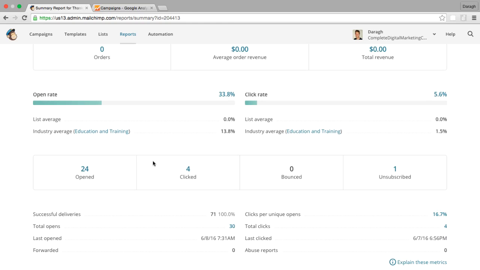So you can get a sense of how good your open rate is by using these benchmarks here. It says the industry average for education and training, which is the market I'm in, is a 13.8% open rate. So I'm well above that.